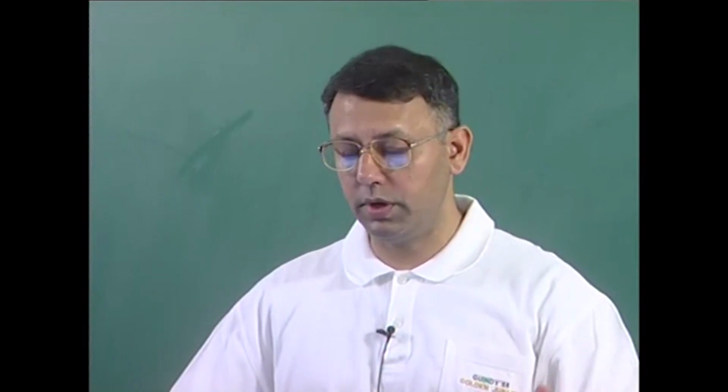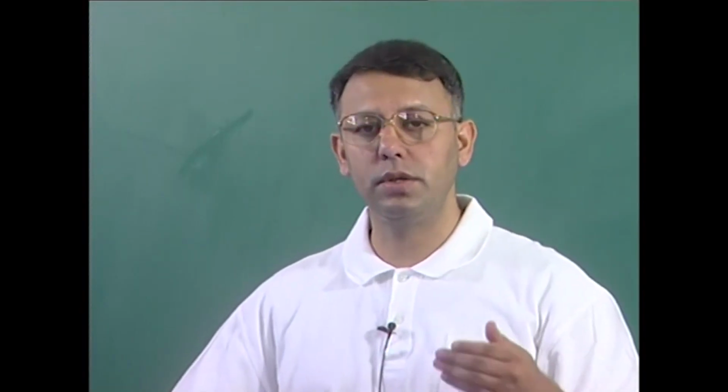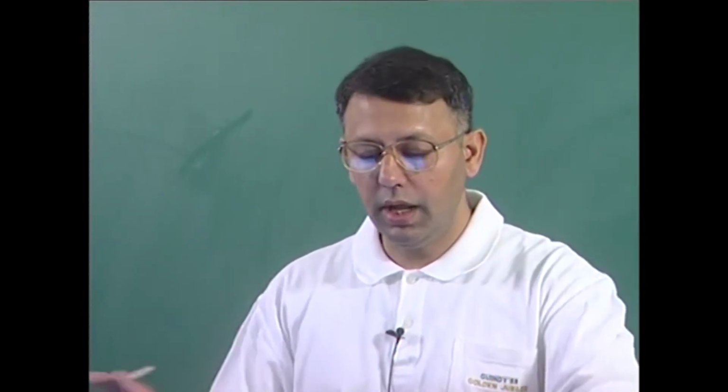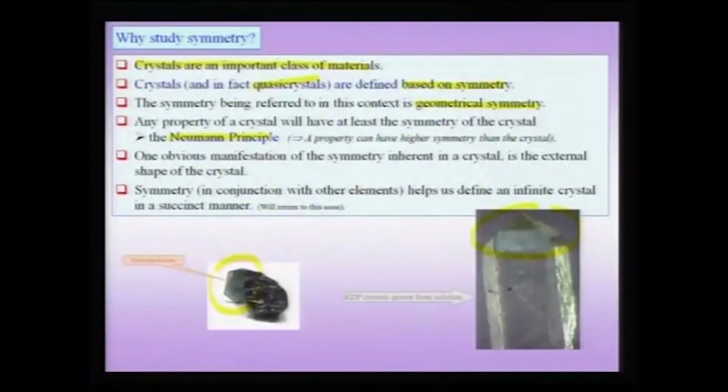An important point, another motivation why we need to study the symmetry of a crystal is because any given property of the crystal, it could be a refractive index, it could be any other property like conductivity, has a symmetry which is at least the symmetry of the crystal. Typically, it could have a symmetry higher than that of the symmetry of the crystal, but it at least has the symmetry of that of the crystal, and this is known as the Neumann principle.